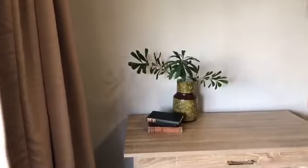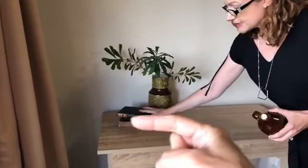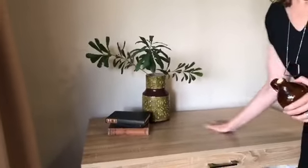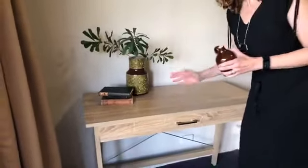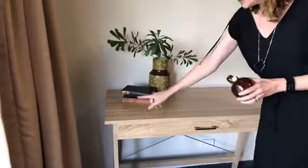So the first one was vertical. Next thing, something horizontal. So see how these are running books horizontally across the plane of the piece of furniture. Beautiful. You could use a tray. You could use it like a beautiful tray. It could be a placemat. What else can we use that's horizontal? A nice plate that you could just lay down. So basically, we're filling kind of nearly like a triangle.